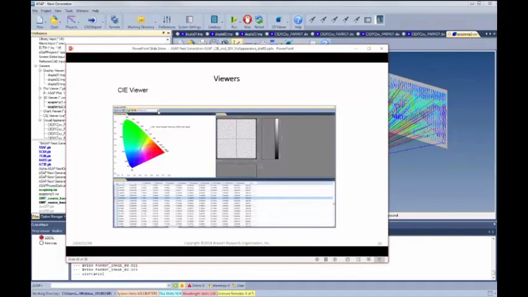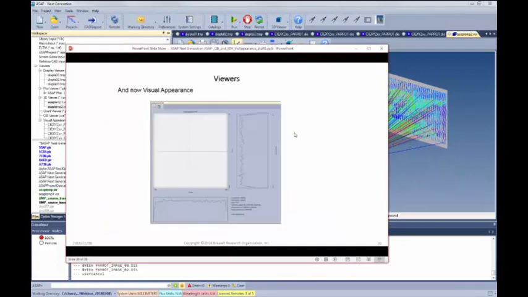A display viewer shows one of the color quantities at a time in a physical space map, and then the actual data for every point. Basically, for every pixel in the display map, there is a point in the chromaticity diagram, and that point is also shown in an actual tabular data form. And I'll show you a little more about that later in live ASAP.